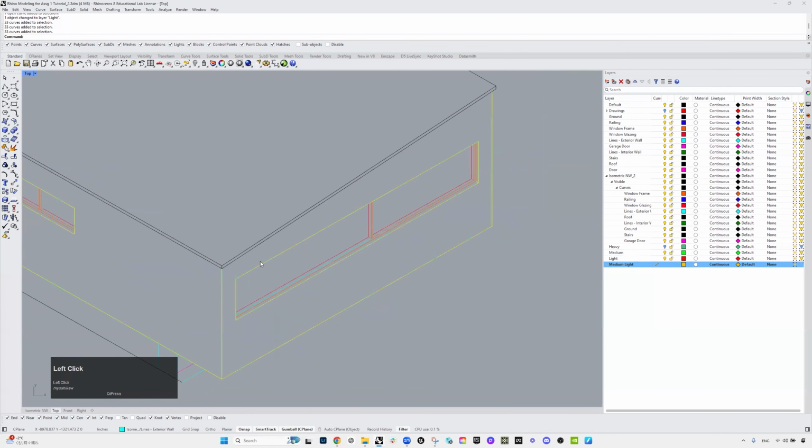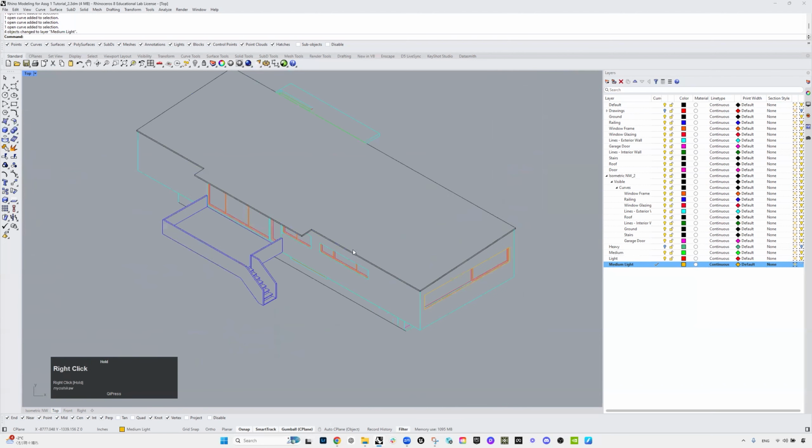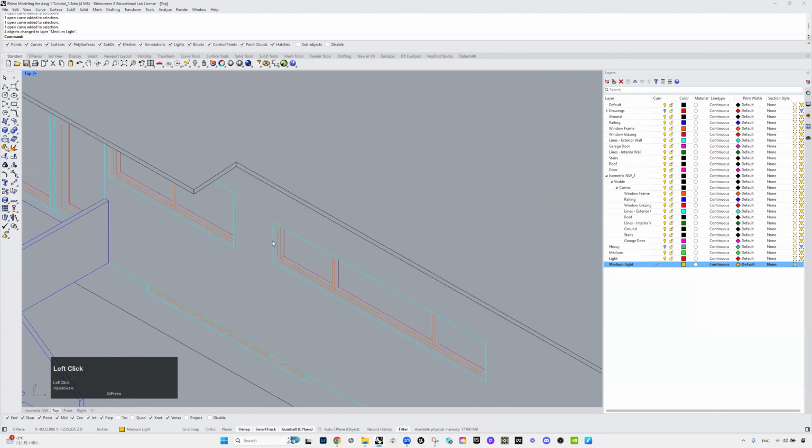And then I'm gonna select this, Control G, and select this outline of the windows, right click, change object layers.